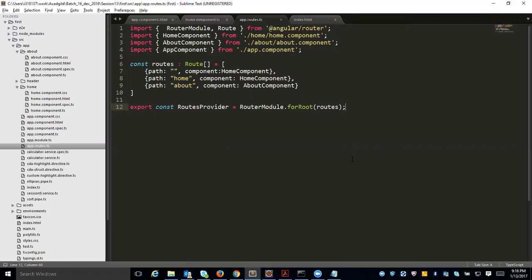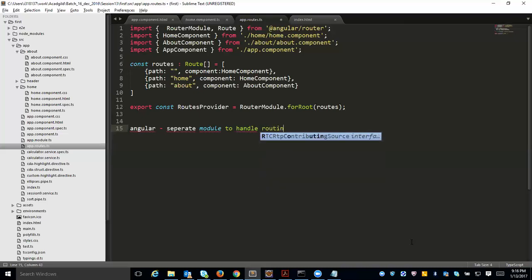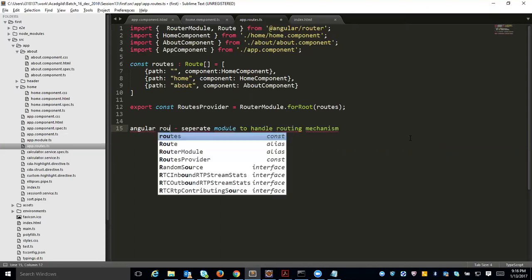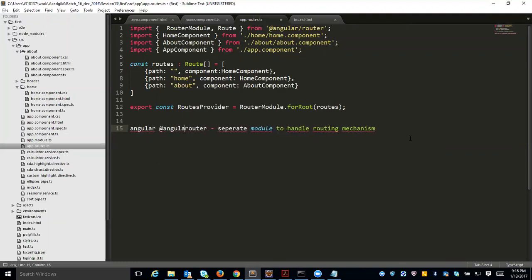Okay, so from the basics, Angular has a separate module to handle the routing mechanism. And what is the name of that module? Its name is router, or we will say @Angular/router.